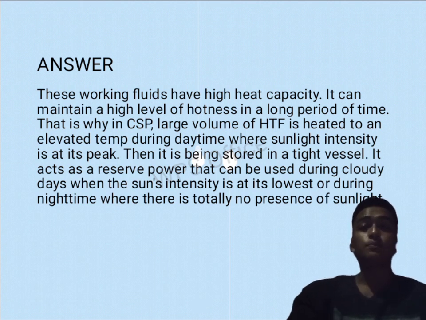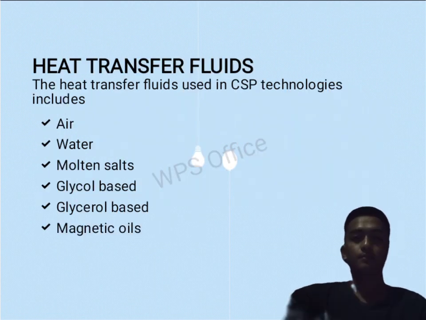That is why in CSP, a large volume of HTF is heated to an elevated temperature during daytime, where sunlight intensity is at its peak. Then it is being stored in a tight vessel. It acts as a reserve power that can be used during cloudy days when the sun's intensity is at its lowest or during nighttime where there is totally no presence of sunlight.